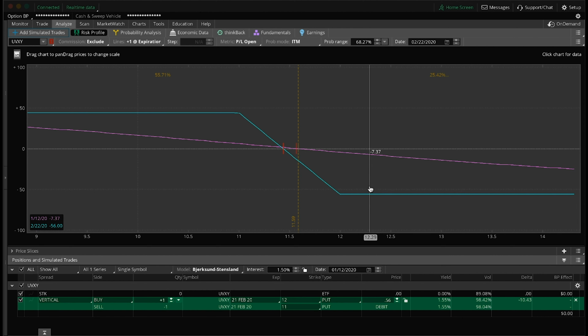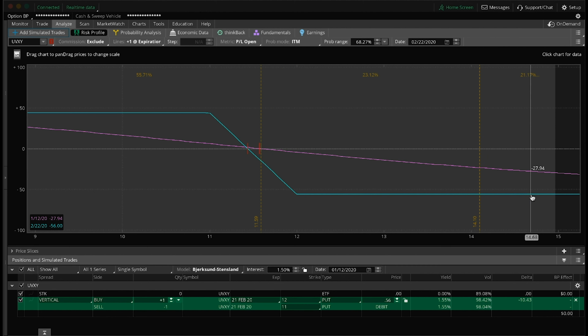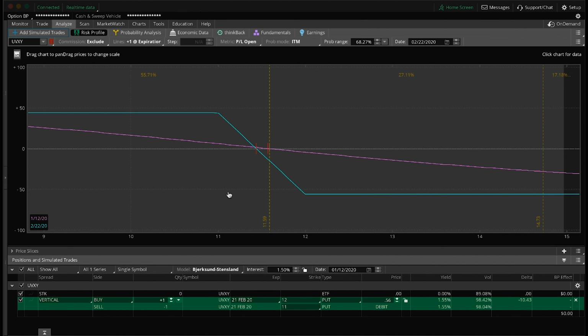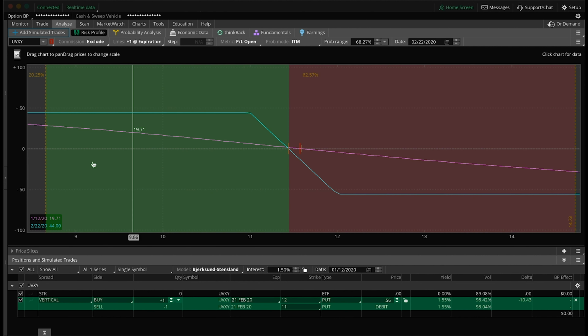If this trade was down more than $28, I would consider closing it. And you can just take these hash lines and mark where that is. So I can actually extend this a little bit. I can find that down 28 and put the hash line there. And then the same on the upside, I can find that $28, let's say right about there. And I can now watch my trade develop based on this daily profit line. When I hit either one of those hash marks, I'll know it's time to close it.